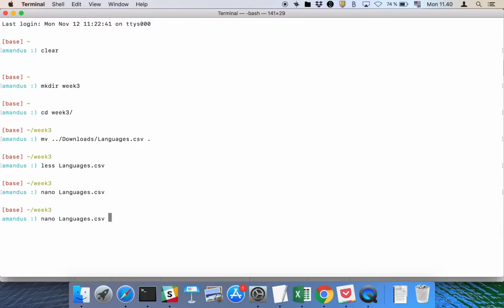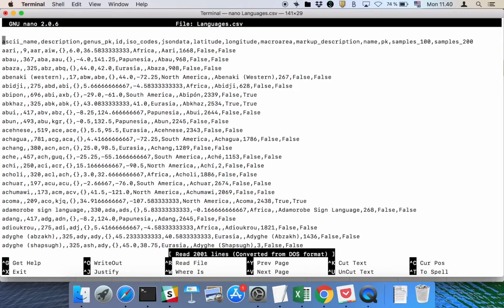So one thing about these CSV files is that it's a bit like an Excel file: we expect every row to have the same number of columns. That's why empty columns are also shown here as a non-value between two commas.